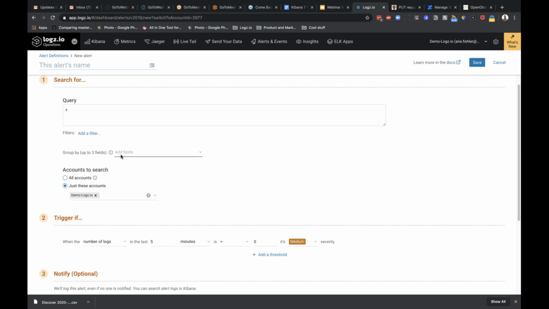If you want to be alerted when the CPU level of your hosts goes above a certain threshold, you can group by the host name. And when you get the alert notification, for every host that crossed the threshold, you can see the value and the level of the CPU percentage that triggered this alert.